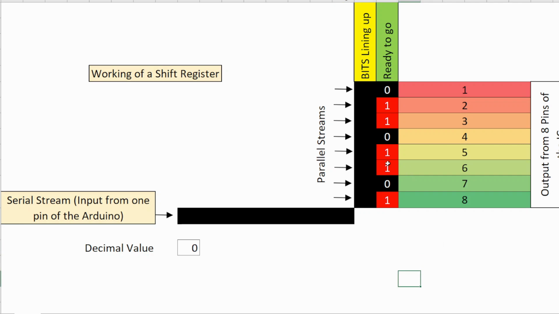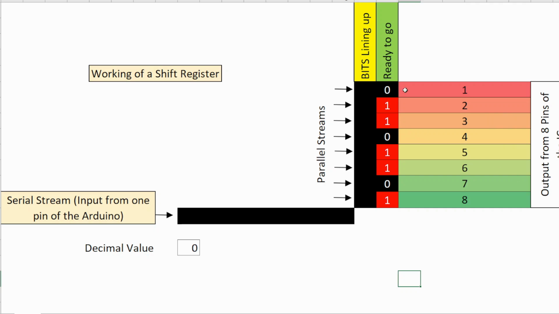So the entire bits from the series have come into the parallel stream, and they are now in the ready to go area. When they are in the ready to go area, their result shows on the pins, and whatever is connected to those pins, there are LEDs connected, there are motors connected, any kind of output which is connected, will start working according to the zeros and ones.